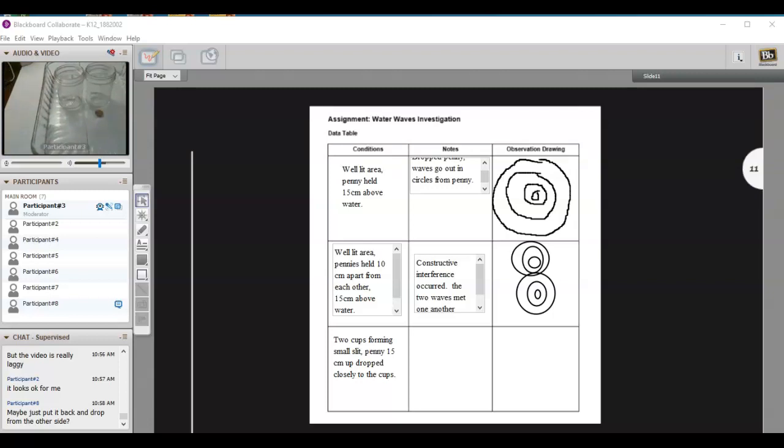All right, does that make sense? Were you guys able to see that? Yeah, they bend and go around the cup, so you're exactly right. And they're smaller on the other side. Good observation. So that's what we would be writing now.